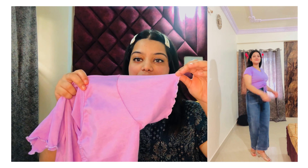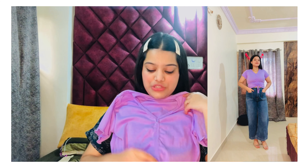It has a graphic print that is really nice. The length of the t-shirt is exactly till your thighs, or just a little above. I really liked the graphic prints, length, and sleeves — everything is very nice. The material is pure cotton, so this tee is something you can definitely carry in summers, and in winters you can layer it with puffy jackets or coats for an amazing look.